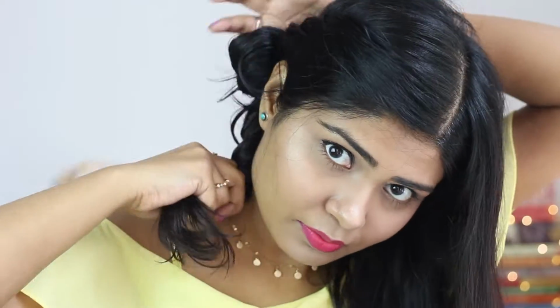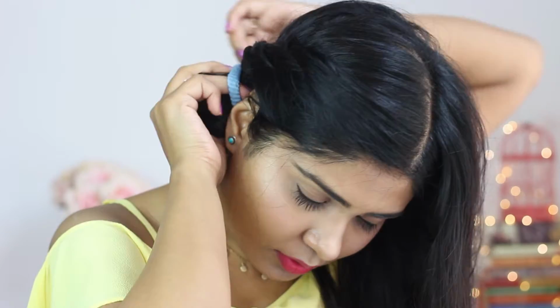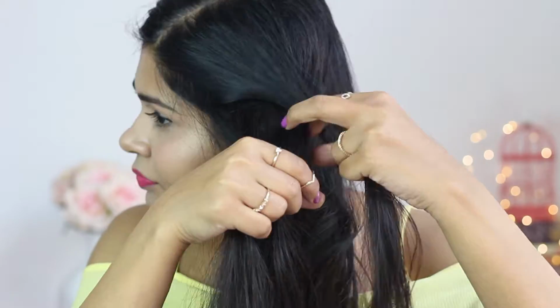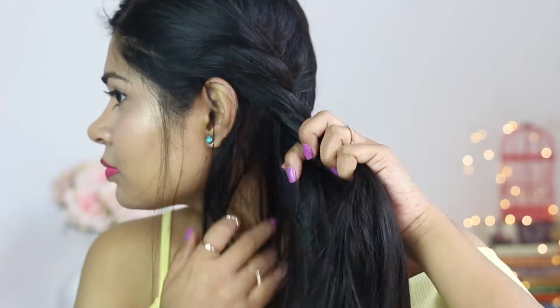Wrap around your hair into a bun and secure it with an elastic band. I'm going to follow the same steps on the other side as well. I generally do it in the night before going to bed. Also, this is very comfortable for me to sleep in.